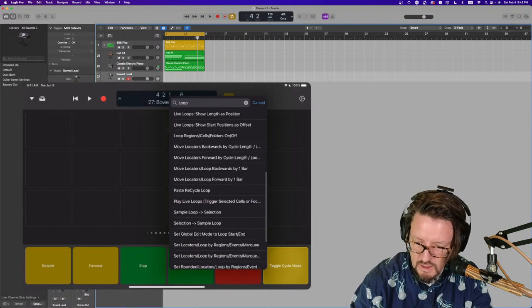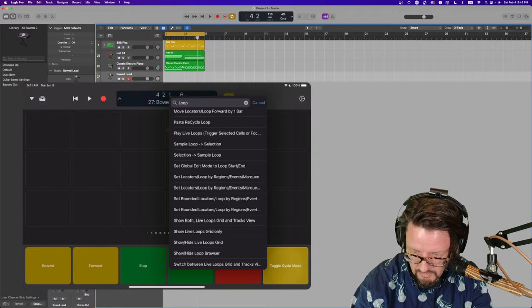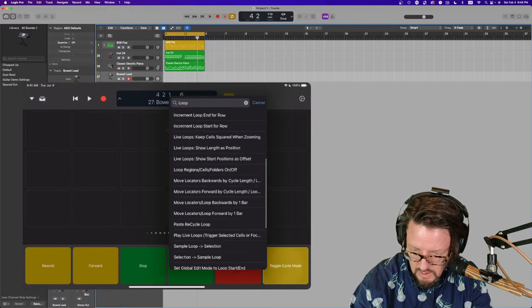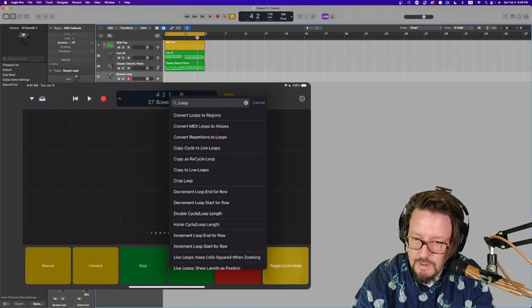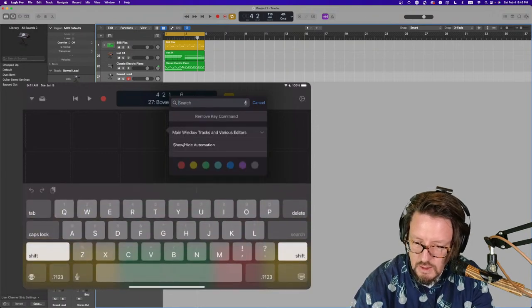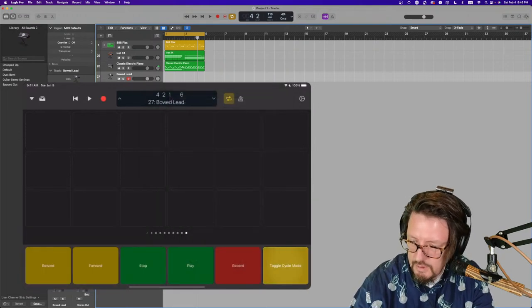geez, this is like every single key command ever. Okay, I'm not going to spend any more time. I was thinking about looping this out further. Convert. What a pain in the butt. Okay, forget it for now. I'll figure that out later.